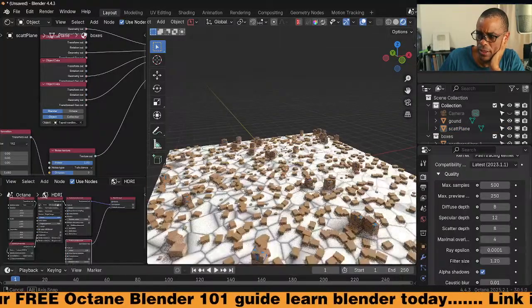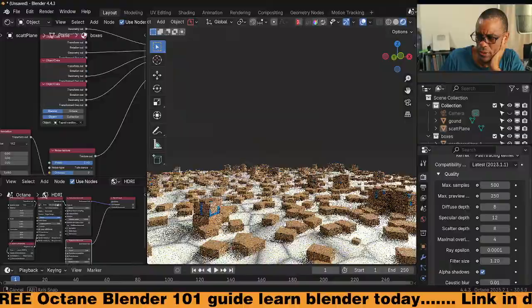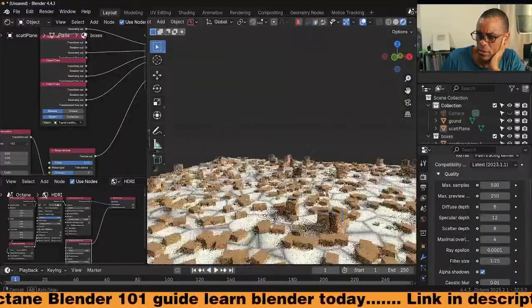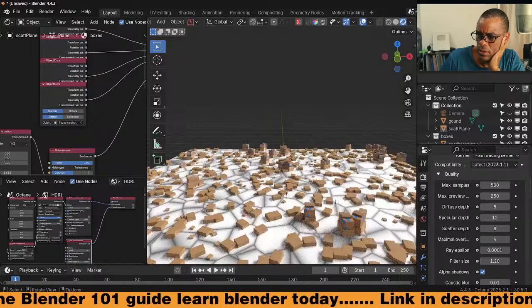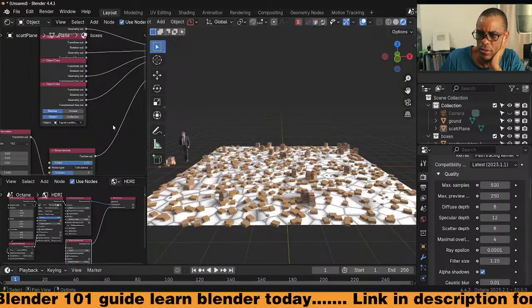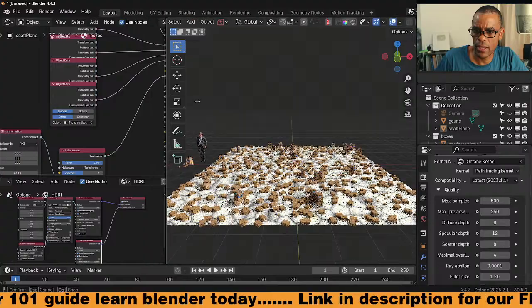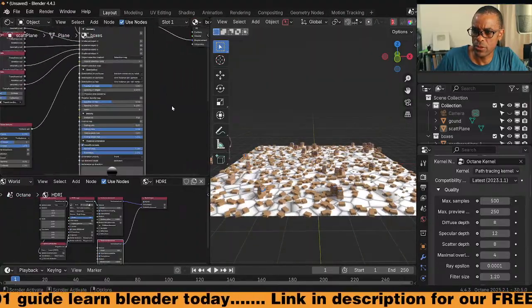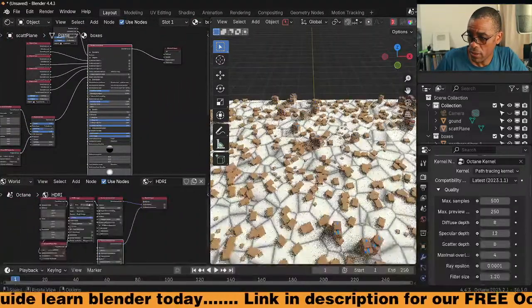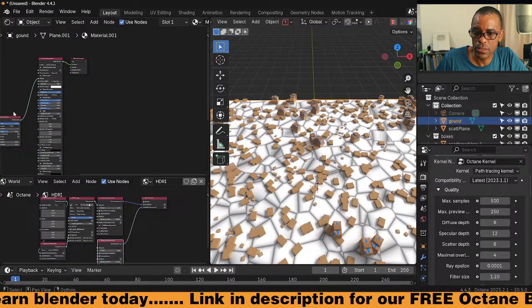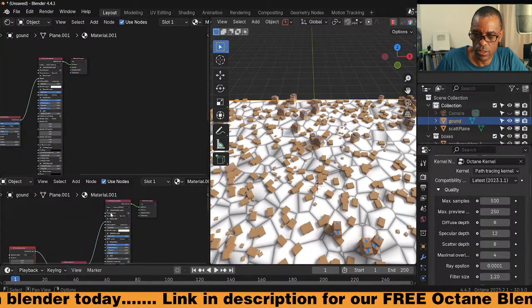I'm gonna have to play with that later, but yeah, I really want to figure that out. Okay, that's cool, but I'm gonna figure that out later. Now let's come back in here, and what else can we do with the scattering? Let's go back and change this other ground plane here. Let me quickly just change that to something like a ground.